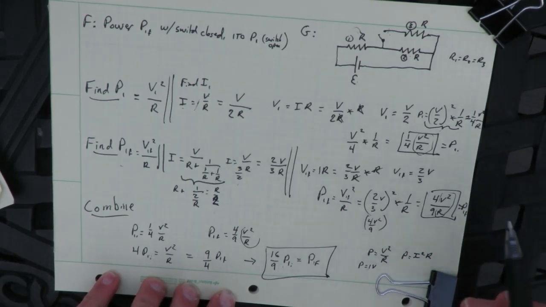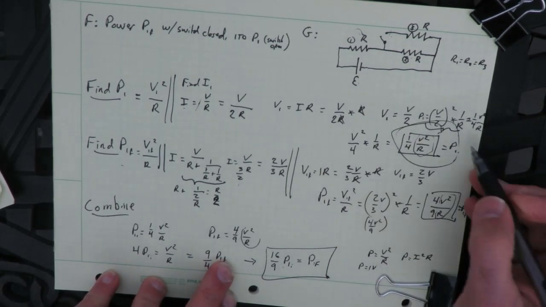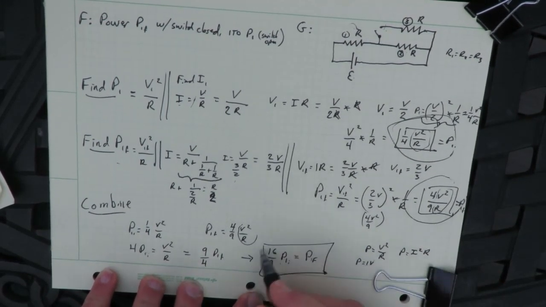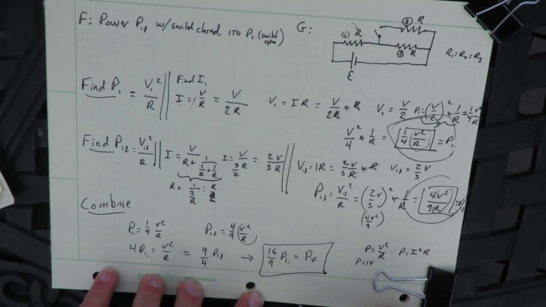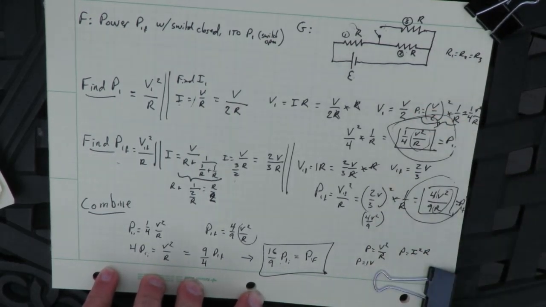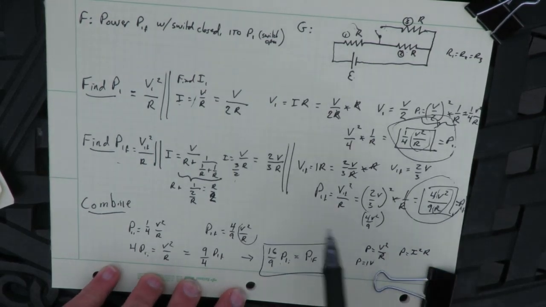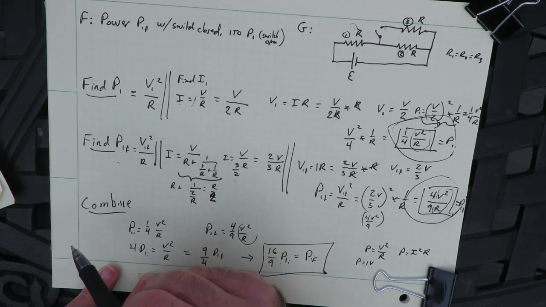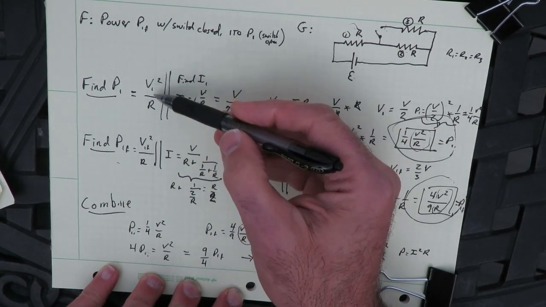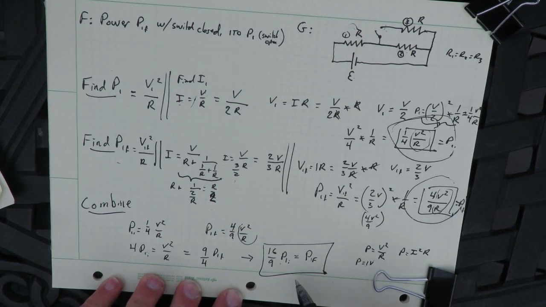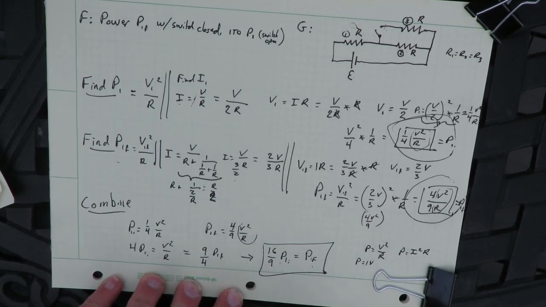AP will give you partial credit. So if you have this answer, you get a point. If you have this answer, you get a point. And if you're able to put them together into final form, you also get a point. So driving your way through part of it will help you out. Let's summarize the strategy here. We want to find an initial state and find a final state, and then we want to find some common terms between those two expressions to let us combine them into expressing one in terms of the other.